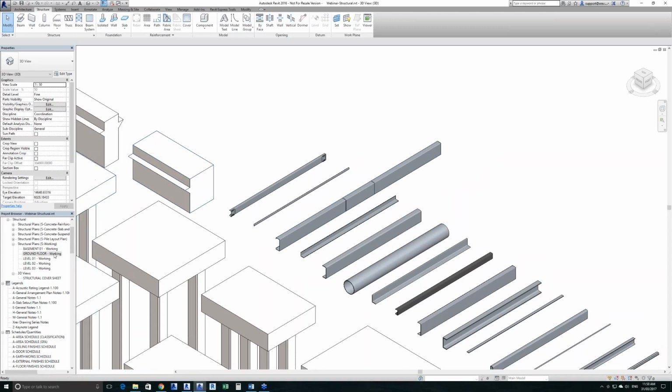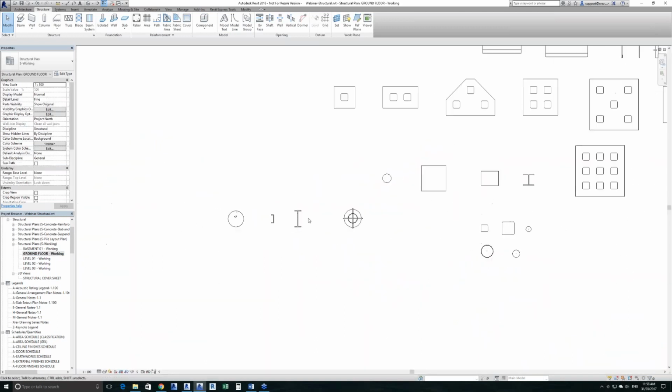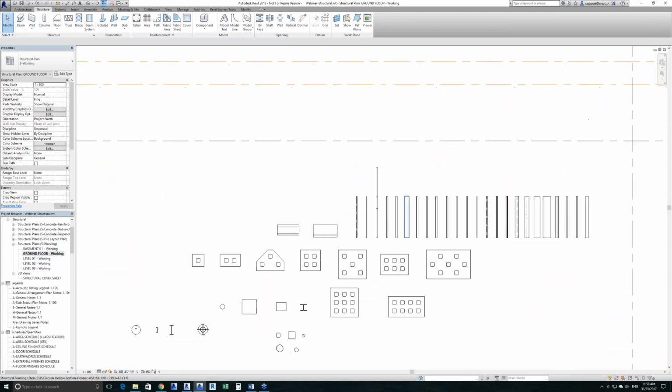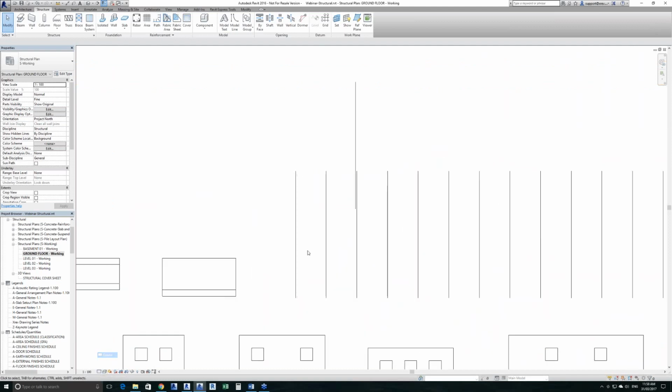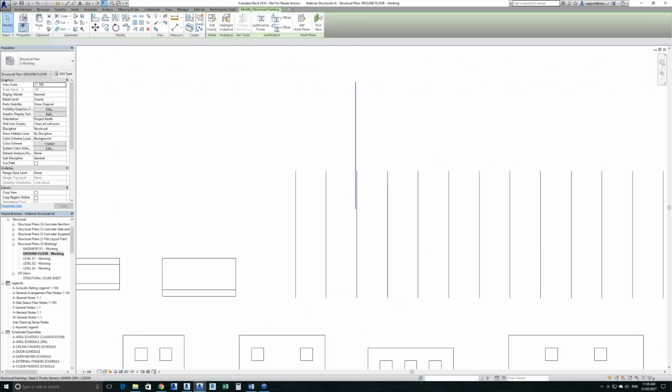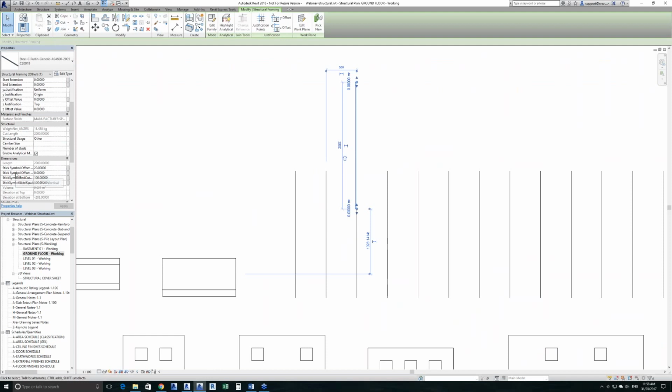With all the beams, you have the ability to control the stick symbol offset, vertical as well as horizontally. We also have control over the cutbacks for start and end as well, so your stick symbol can finish exactly where you want it to be.